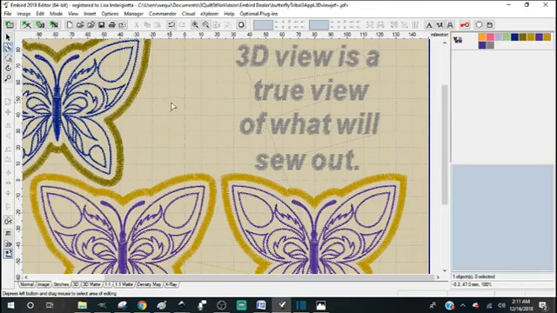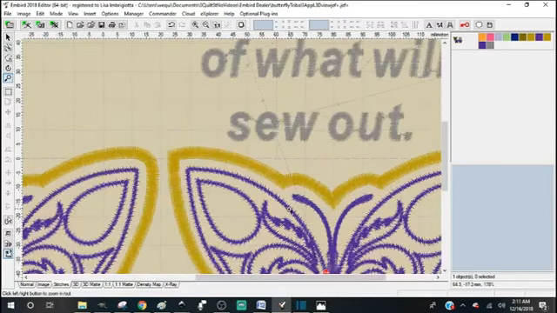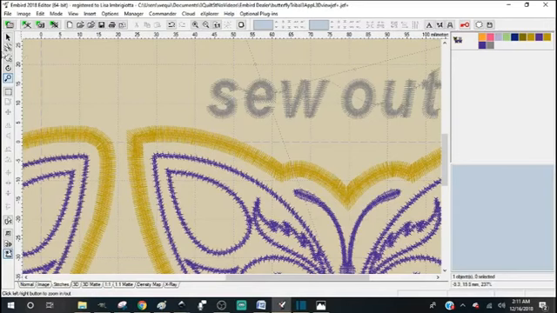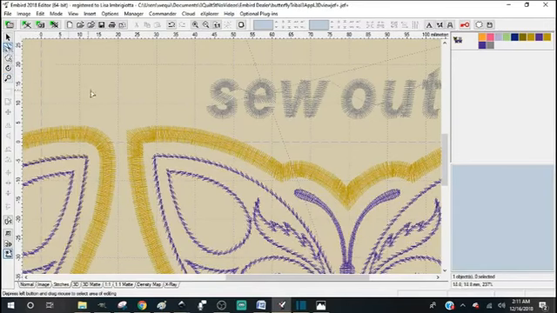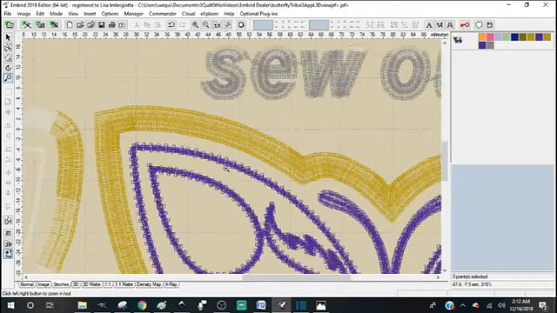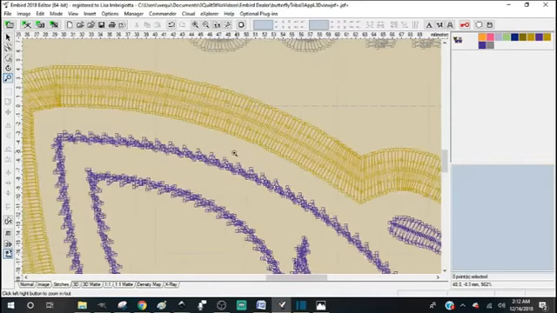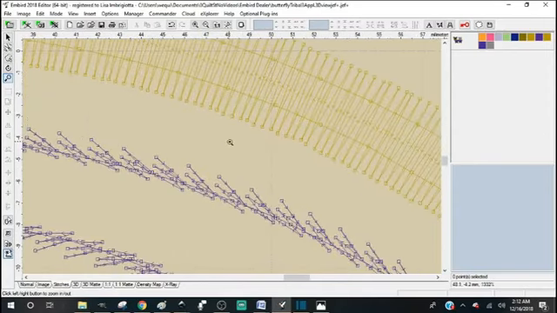Now remember, I'm in Editor, so these are stitch files. These are not vector objects, these are stitch files. So when I zoom in, you're going to see stitch points. But as I zoom in, you don't see the system bogging down. Even if I went and clicked on points editing mode and drew a box around it to see the stitch points, as I zoom in once, twice, it just zooms in. You don't have to wait for all of these squares, these little nodes, to regenerate. They just stay put.